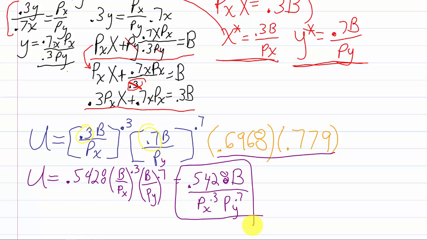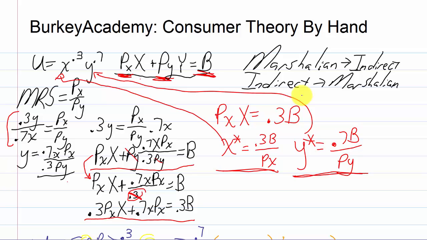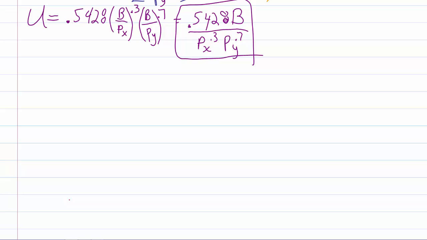So, now that we have our indirect utility function, the last thing I'm going to show you in this video is once we have an indirect utility function, how can we get back to the point where we have the Marshallian demands if we did not already know them. Okay, so we already know them, but if somebody just handed you an indirect utility function like this one that we just generated, how can we take that and get our Marshallian demand functions back? In order to do that, you can use something called Roy's identity.